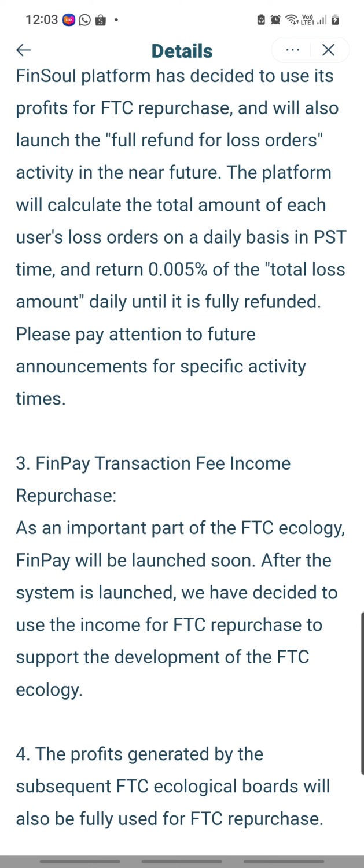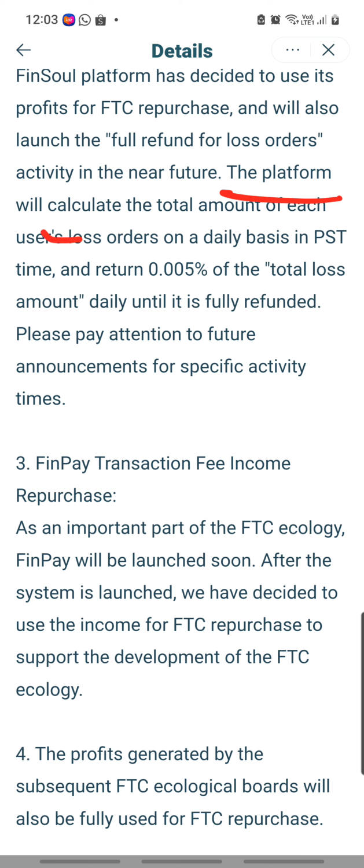The platform will calculate the total amount of each user's lost orders on a daily basis in PST time and return 0.005% of the total loss amount daily until it is fully refunded.